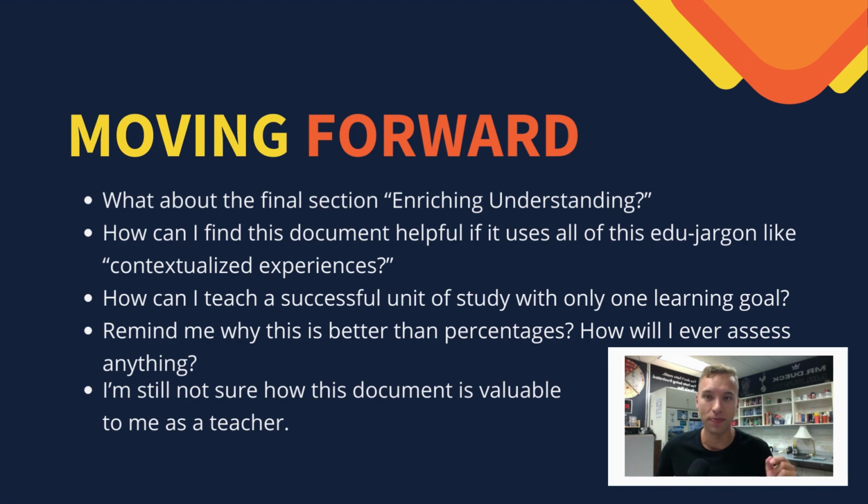Next session, stay tuned. How can I teach a successful unit of study with only one learning goal? You'd be surprised. Please give it a try. Not all goals are made equal, right? Like the fractions test, it had application and comprehension. If you set one good goal, and maybe comprehension is your goal and application is an extension for students who can go on and do more, then you can really realize what students can do. If you set too many goals, it's really difficult to know. Hence why 15 out of 24 was not a reflective statement of what a student could do.